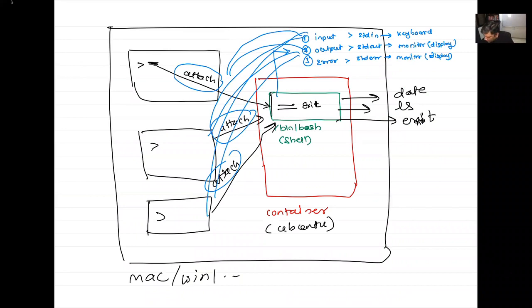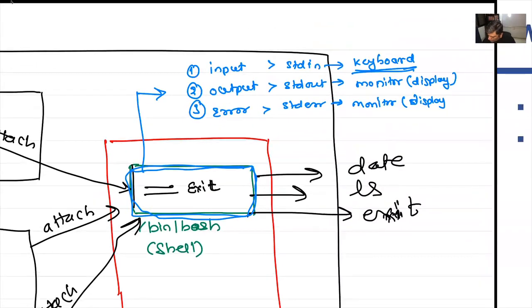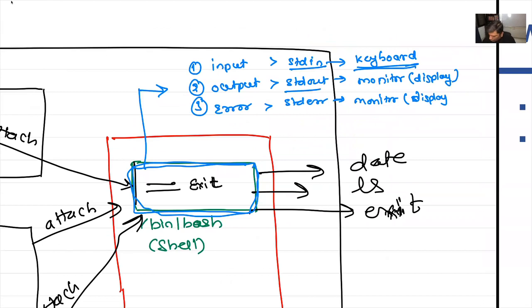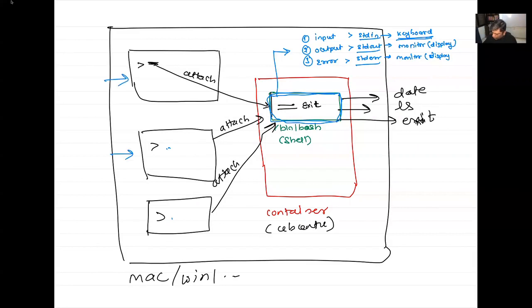What do you mean by that? This means by default, this bash is going to receive input from only one keyboard, and that is going to get sent to all of these command prompts, because there is only one stdin, one stdout, and one stderr that will be shared amongst all of those processes.